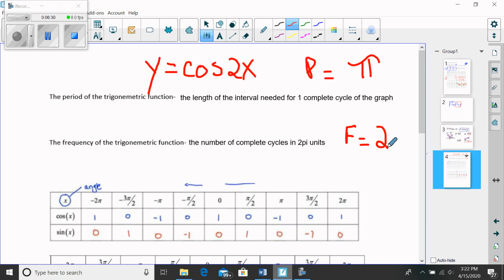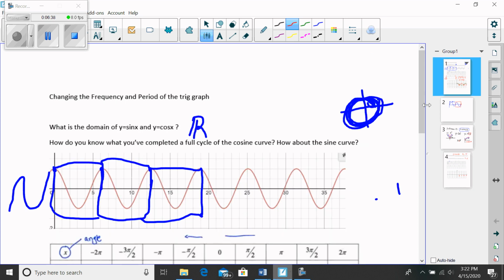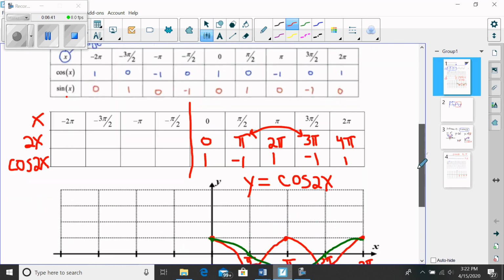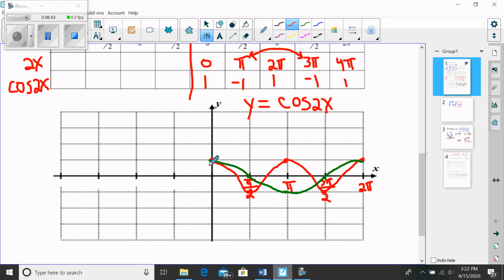Right, I got 2 full cycles from 0 to 2 pi, or it took me pi to get 1 full cycle. I'm going to let you on Kirk's video. He does, I think, a really good job explaining the formula. And then I just want to point out, if I were to keep going here in red, this would keep going like this, right? Because we've been graphing all of these from negative 2 pi to 2 pi. So this would keep going if I filled it in here out to negative 2 pi.